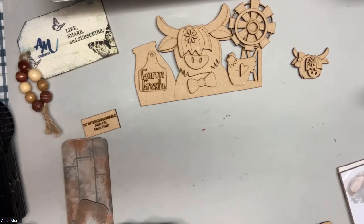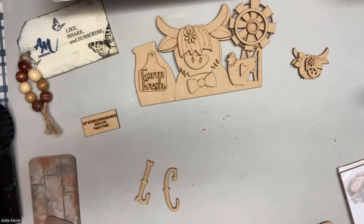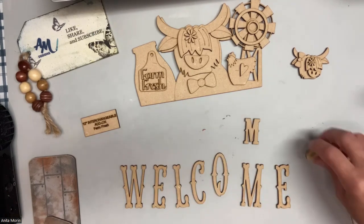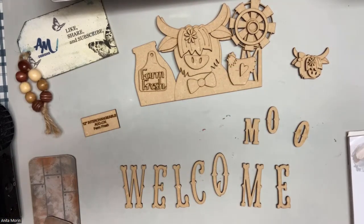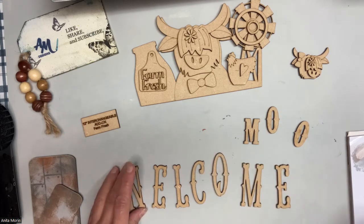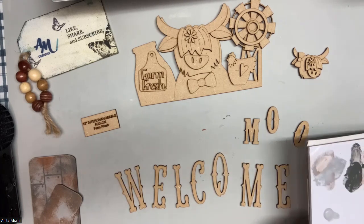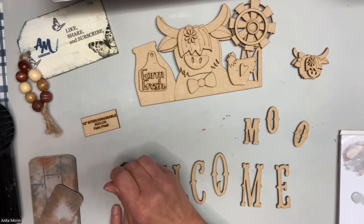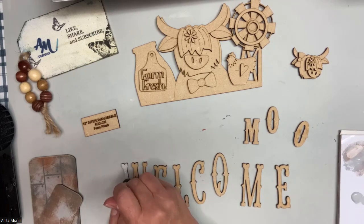Okay. Now I'm going to paint the letters with the gray. I'm going to use gray sky. You can use white or any color of your choice. And I'm going to use a dauber. I just want to show you what it looks like when you're using this to base coat letters. So you just load, but always make sure it's not big globs because you don't want it to come through on the other side.